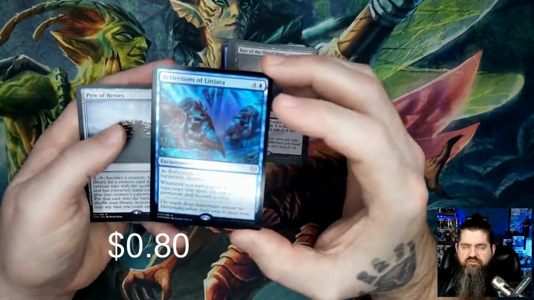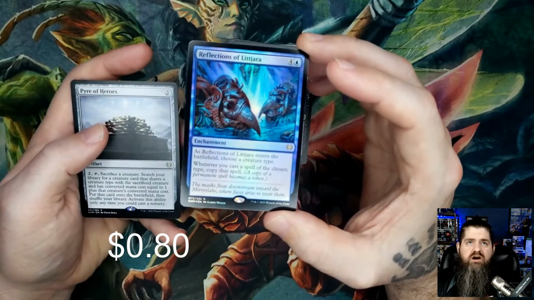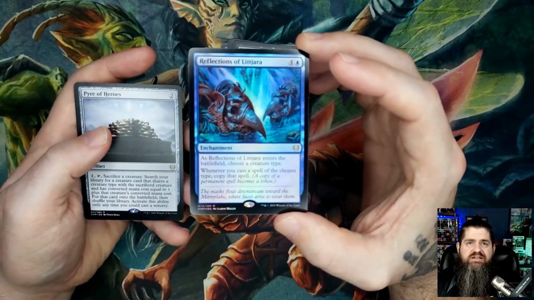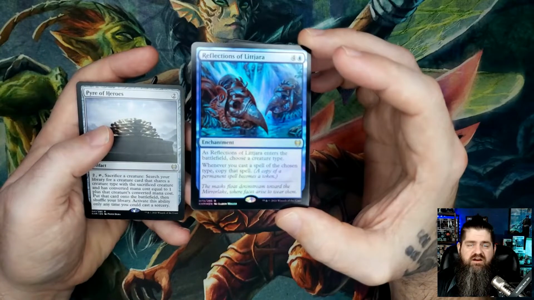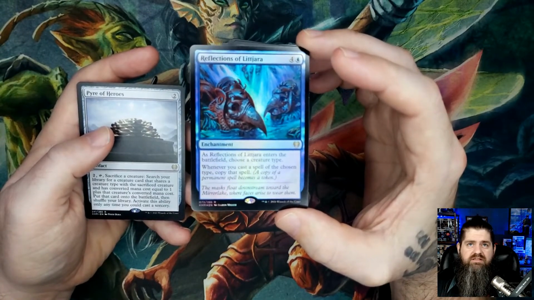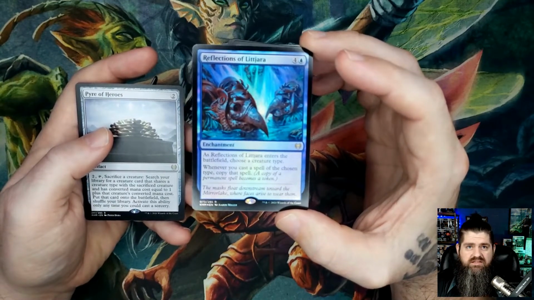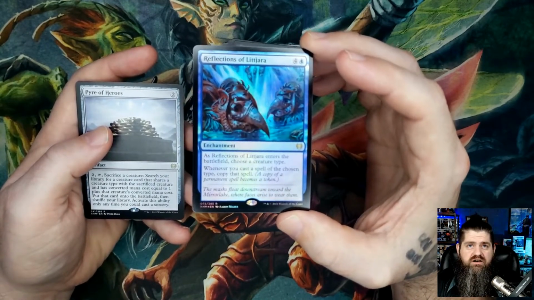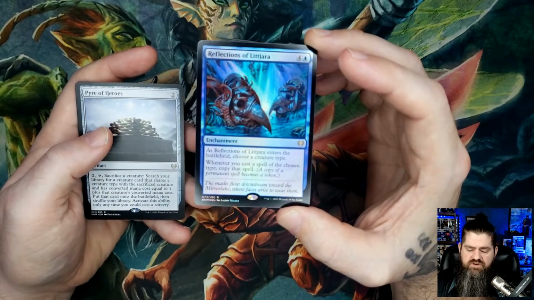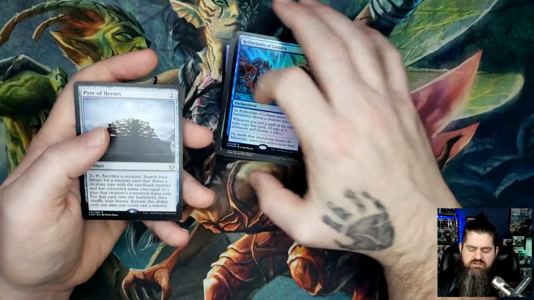And again, another foil rare underperforming that I was really surprised popped in under $1. Reflections of Litjara, I think, is a very good card that could see some interesting play. Maybe the only thing holding it back is that 5 casting cost. I think maybe that's why it's a little undervalued, but still a very powerful card if you can get it out in the field and use it. I think it could definitely turn some heads.